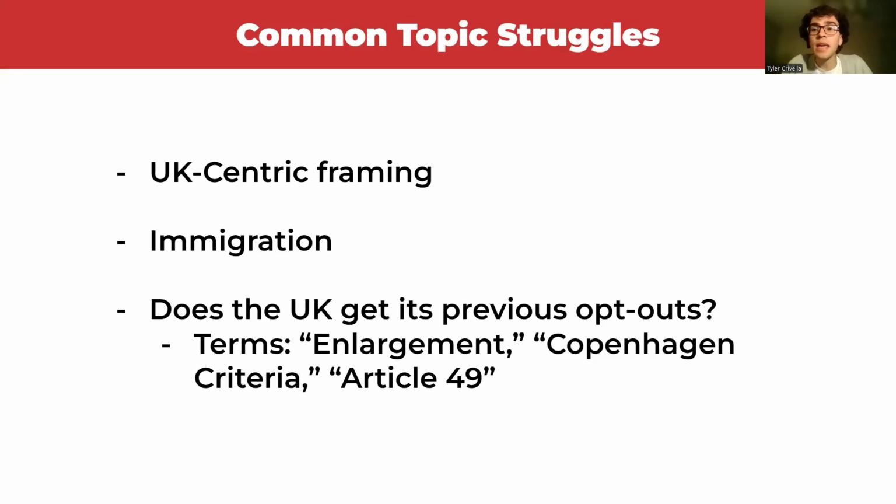All of those things will make your back half, basically the rebuttals and the summary and the final focus, all easier because the weighing is so much easier to do. You can weigh the EU over the UK or the world over both of them because they're just bigger things to consider than just a UK-centric framing.